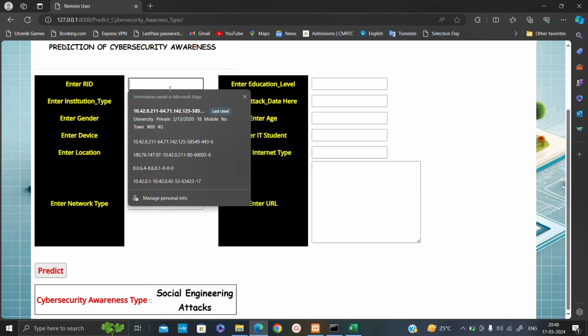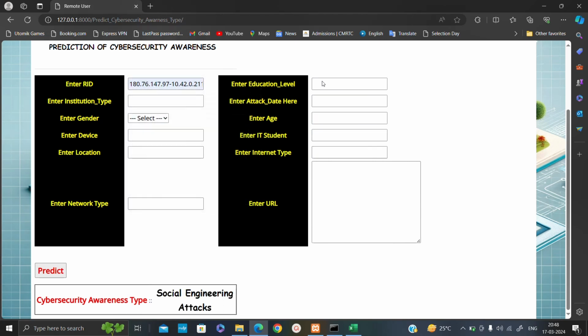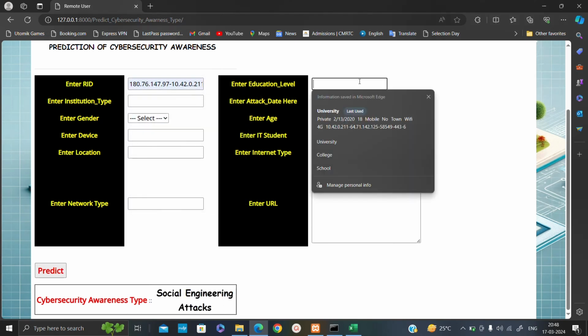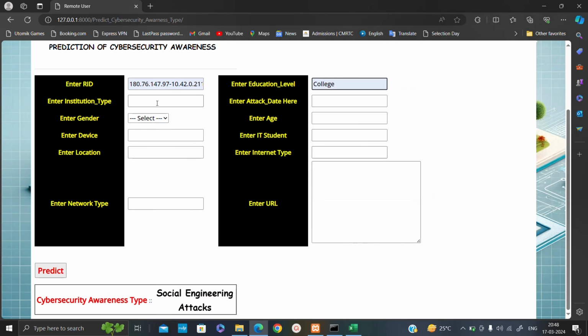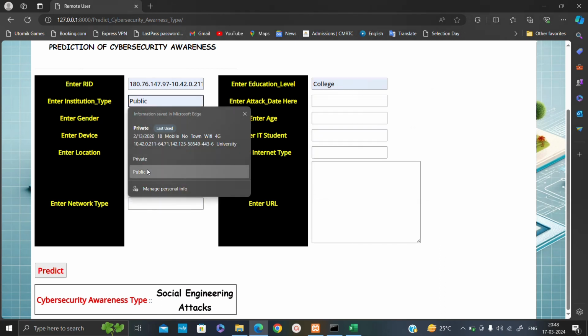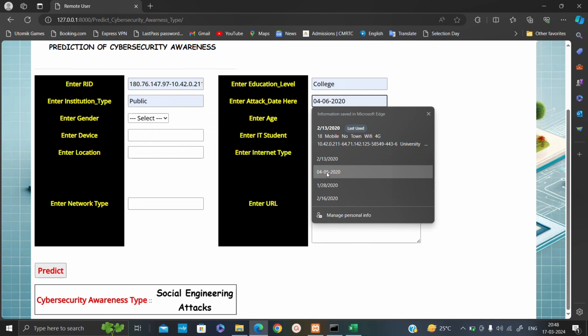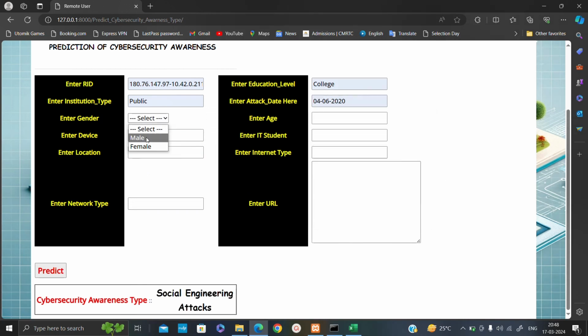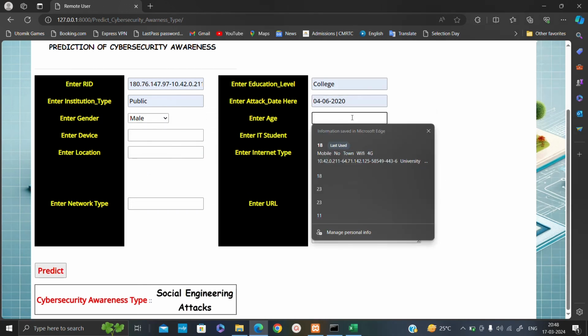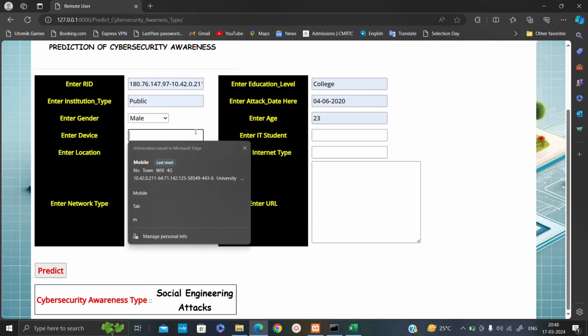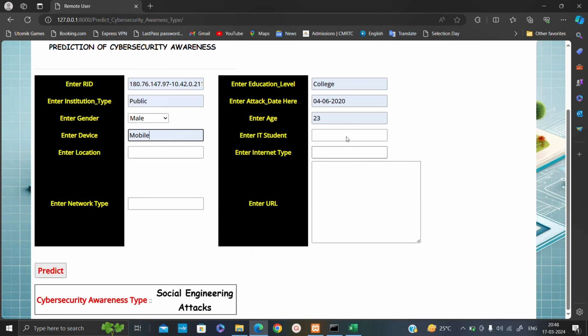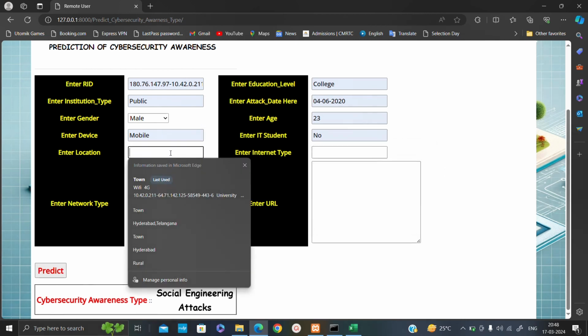Let us try another one. It is like we are trying to verify another type of attack. So being a student, we will know what types of attacks there are.